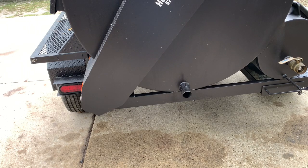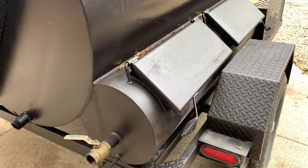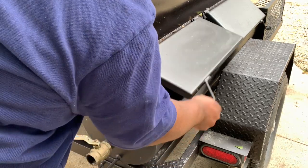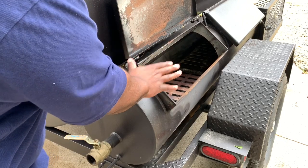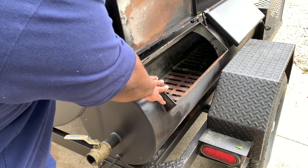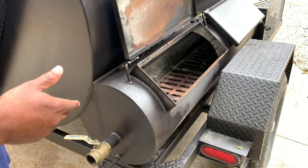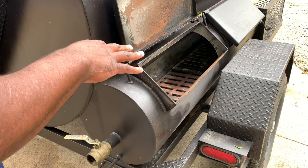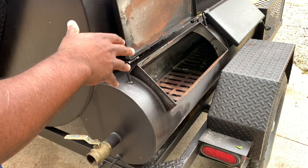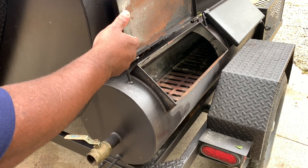So let's get to talking about the firebox. There's a 30-year burnout warranty on this firebox, the reason being this thing is thick and heavy duty. Look how heavy that is. That's heavy duty steel they've got on this firebox, and that includes the dampers and things of that nature. We have the place that keeps the wood off the soot and ashes that come off when you're burning wood. That is amazing, guys.